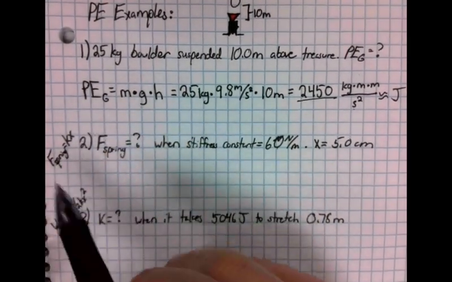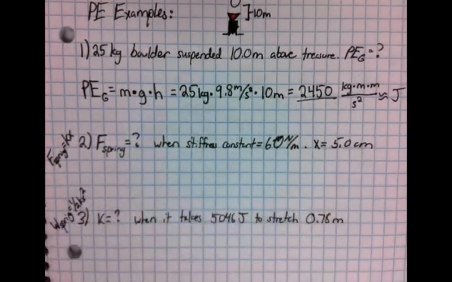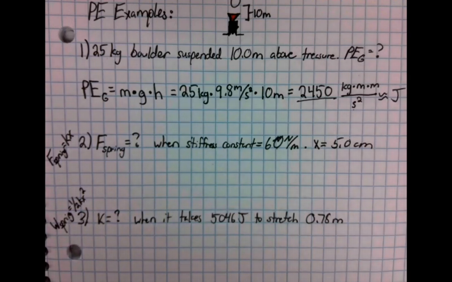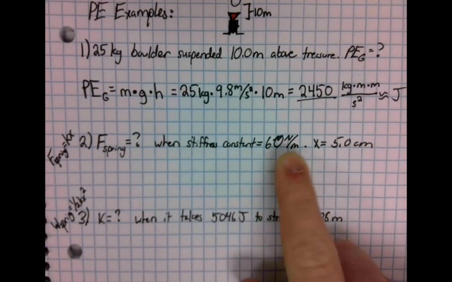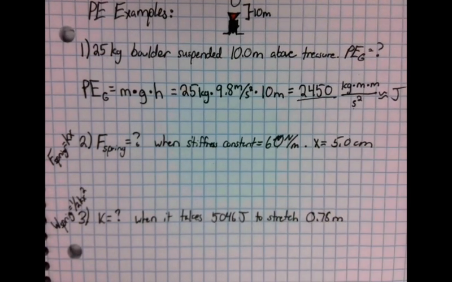But we have two separate equations. We have force of a spring and we have work for a spring. And we have to remember that those are different. The question that it asks in the notes for the example problem, let me pull it up so I can read it exactly: how much force is needed to compress a spring with a constant of 60 newtons per meter, 5 centimeters from its natural resting position.